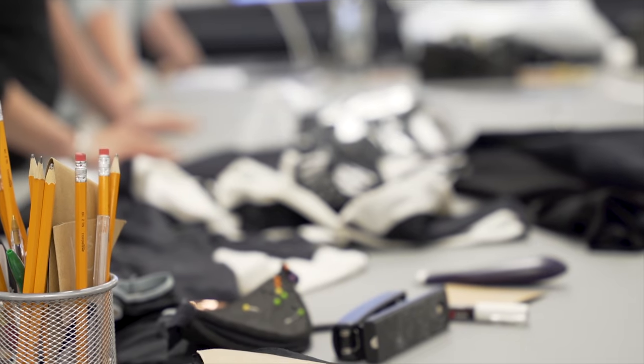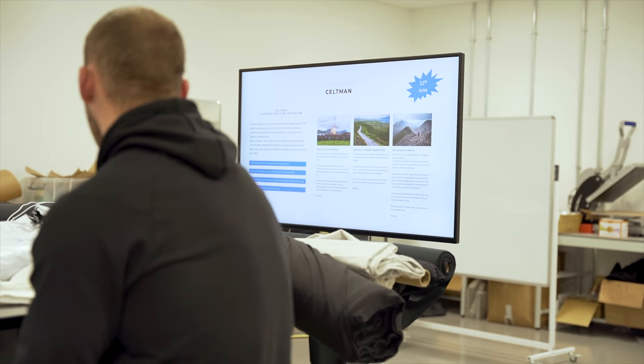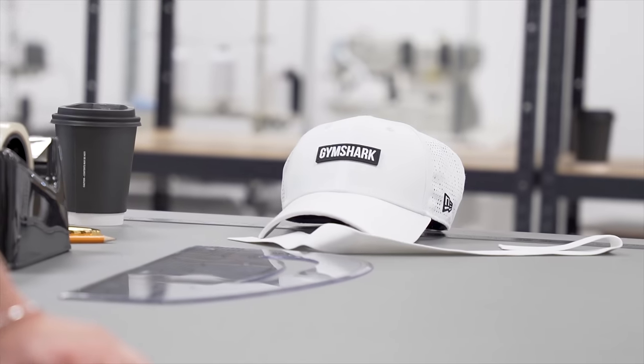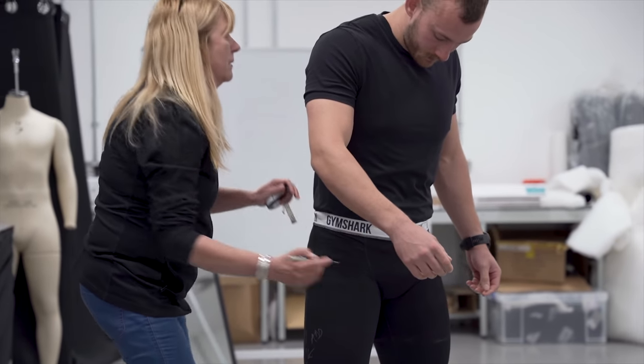The main premise of today was just getting to know the innovation team a little bit, who are an incredibly exciting division of Gymshark. They have enormous plans for the future - for the brand, for the athletes, for the products. It's just insane, and a real key part of why I've enjoyed this process so much.